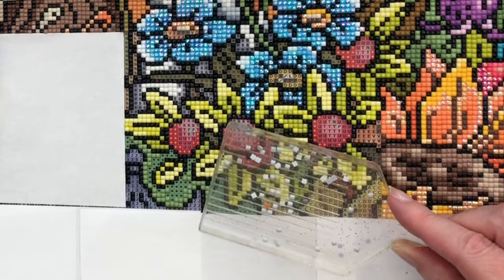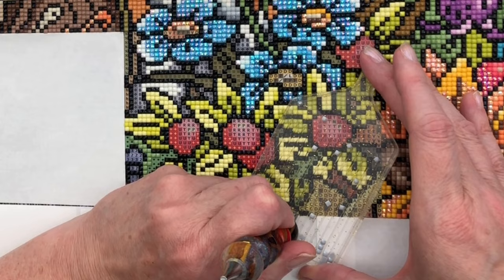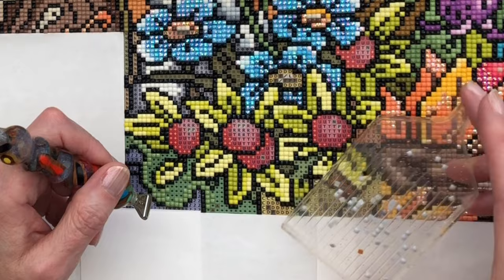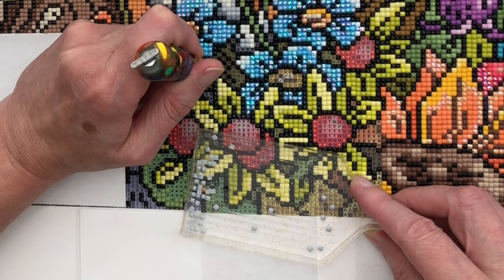Got a few friends in here, but I'm not bothering to sort them out. They can just stay in the tray, go back in the box, and at the end they will be sorted once I put the spares into my spare storage. They will then be taken out at that point, so it doesn't really bother me about having different colours in the tray.